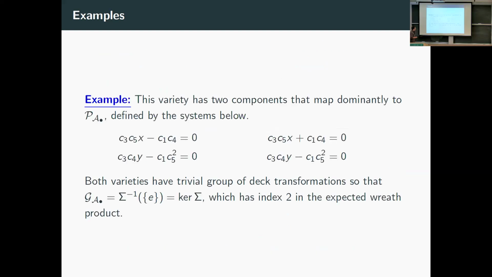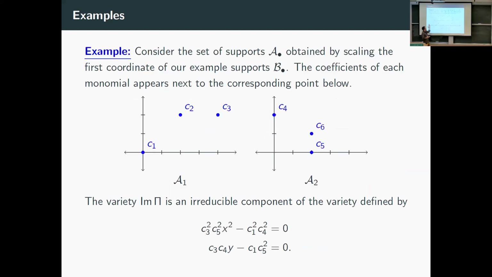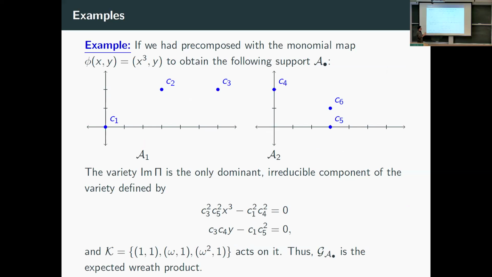So in other words, in this other case back here, it just so happened that we composed with some monomial map x goes to x squared, where this is now a difference of squares, where there's some common factor of these powers. Or in general, if you were to choose random monomial maps, it's very unlikely that these would factor, and you would actually get the full wreath product.